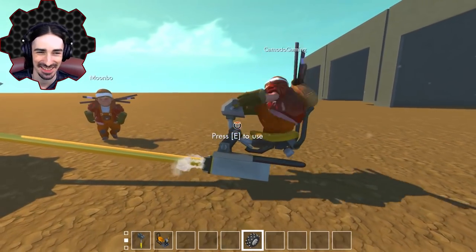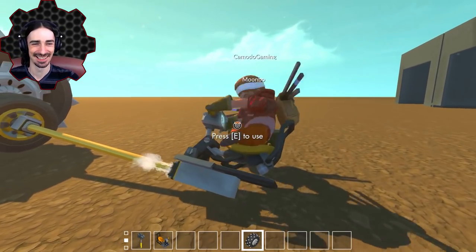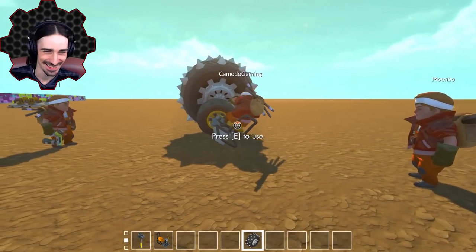There we go. Look at this character. Come on, I'm having a seizure. Let's go harder. And I'm done.